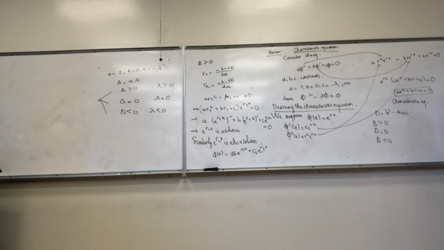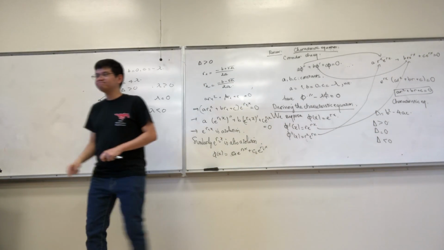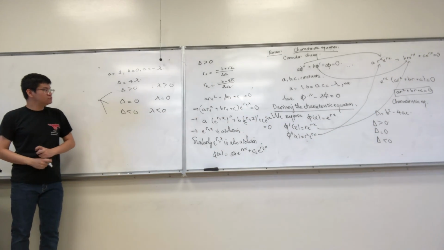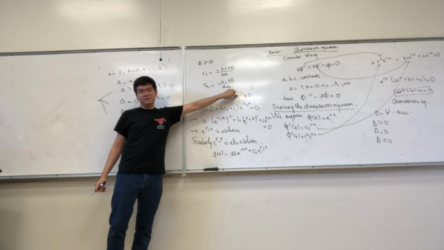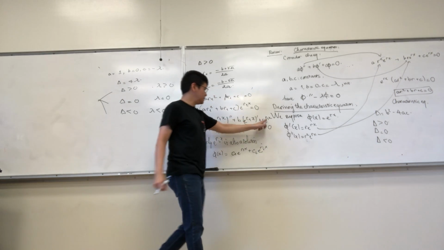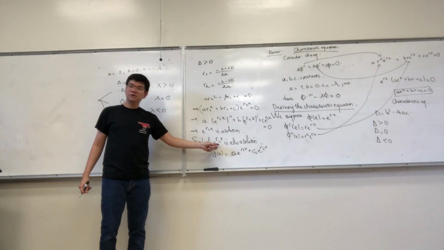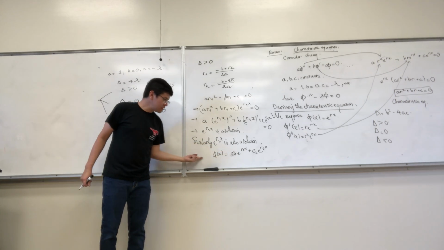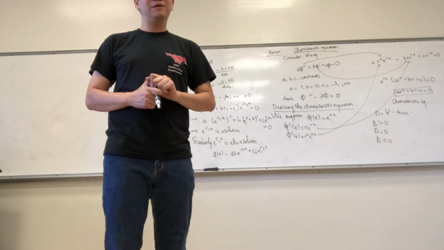You plug it back into the equation, and you get e to R x times A R squared plus B R plus C. This is the characteristic equation. In the case delta is positive, you have two roots. Because these are the two roots, A R1 squared plus B R1 plus C is 0, which means that A times e to R1 x second plus B e to R1 x prime plus C e to R1 x is 0. So e to R1 x is a solution, and e to R2 x is also a solution. You take a combination of the two, and you get the solution in the case where delta is positive.